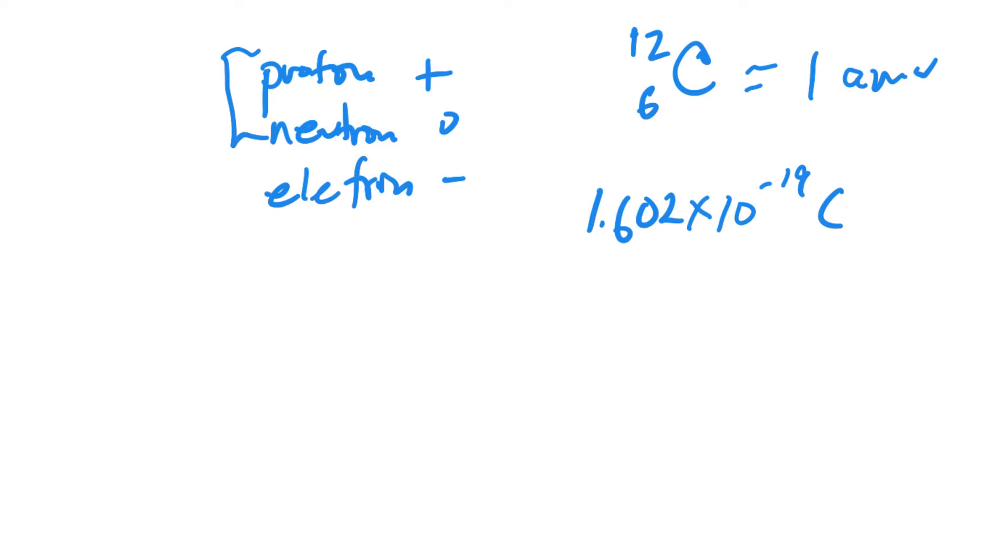The dimensions of an atom are very, very small. They're roughly the size of an angstrom. An angstrom is 1 times 10 to the -10 meters. So it's like a 10 billionth of a meter. That would be the dimension. So about 1 angstrom is about the radius of an atom.